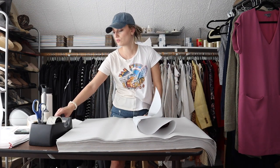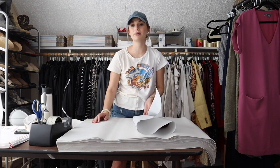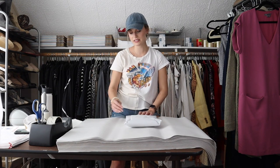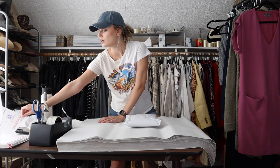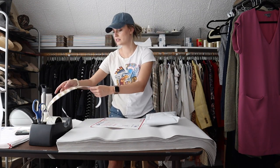But I figured that wouldn't be a huge deal, just because I feel like a lot of people wouldn't button it anyway, so I still got it. I listed at $25. If it still had the button loop, I probably would have listed closer to 28-ish. But yeah, listed at 25 and someone liked it.